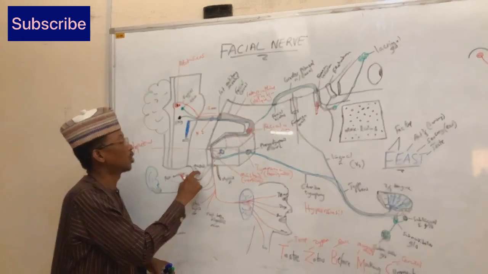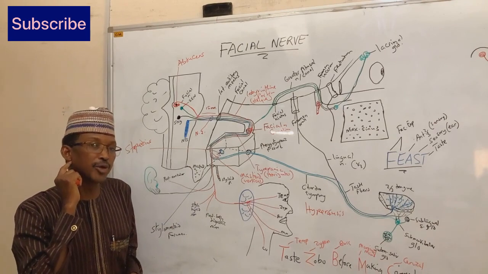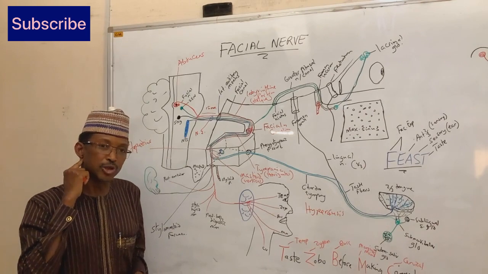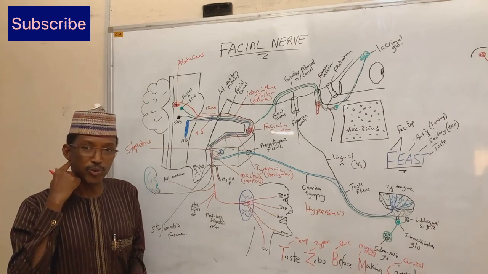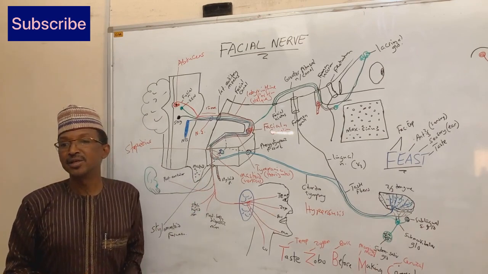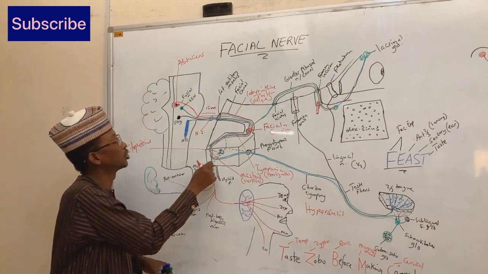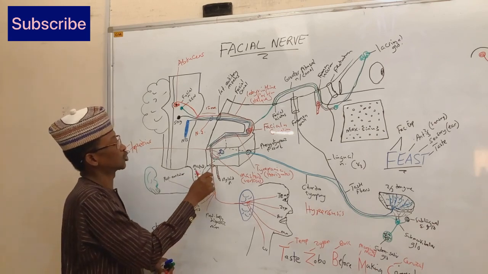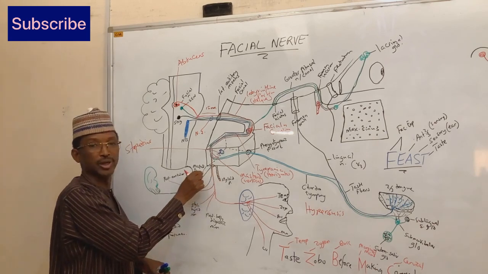So you have a mastoid process. If you touch just inferior to the lower part of your ear, you are going to feel the mastoid process there. So just anterior to it, that is where you can find the styloid process. In between the two, you have that foramen. So it is called stylomastoid foramen.